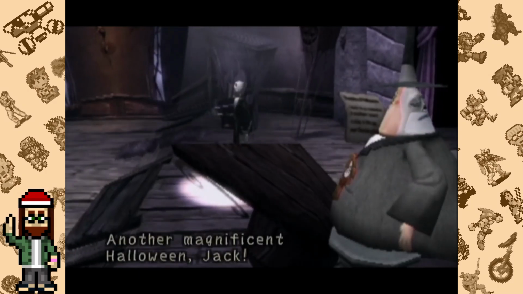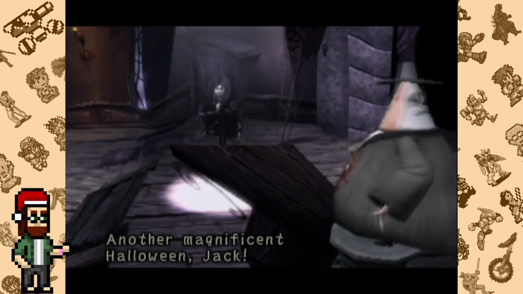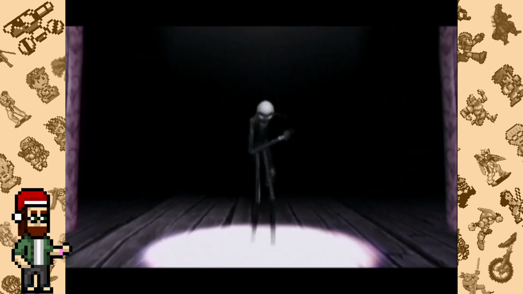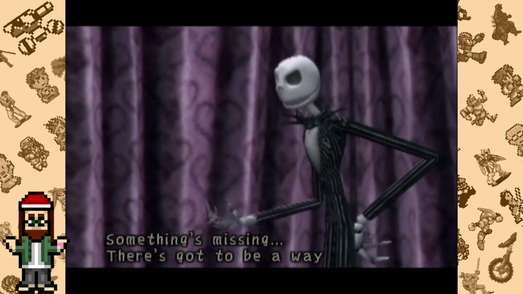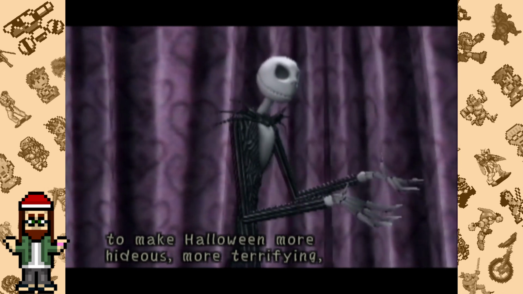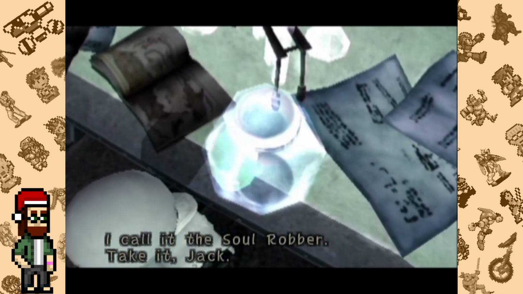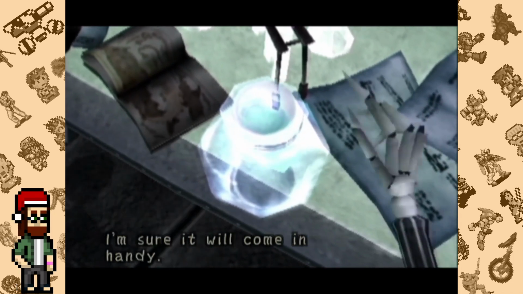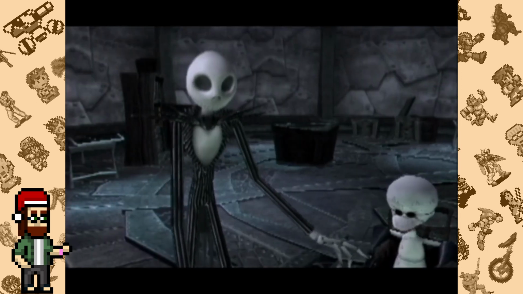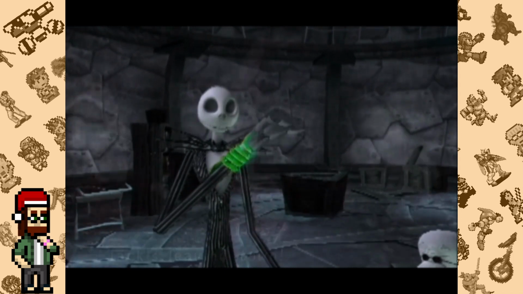The game picks up 1 year after the events of the film. Jack, the mayor, and the other residents of Halloween Town are celebrating another successful Halloween. Unfortunately, Jack is yet again finding himself growing unfulfilled from his duties as the Pumpkin King. This results in him seeking the aid of Dr. Finkelstein, who presents him with the Soul Robber. Jack takes the green gooey organism and sets off on an adventure to find something new.